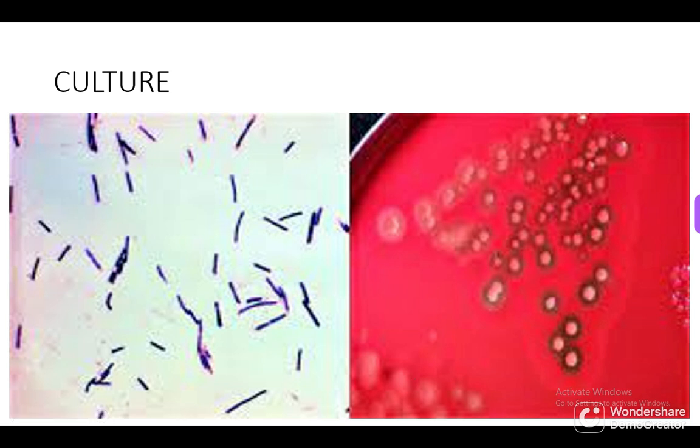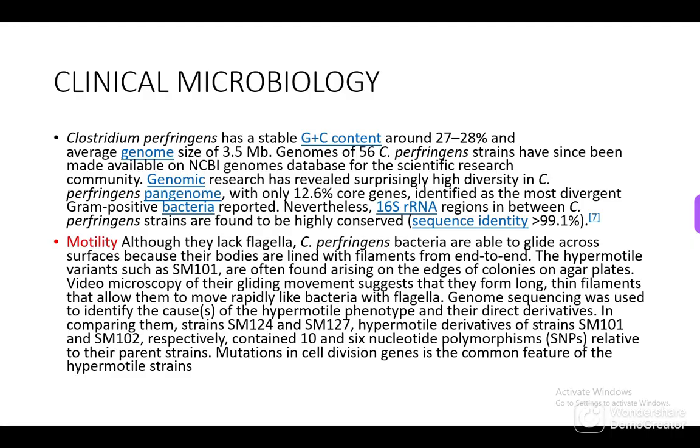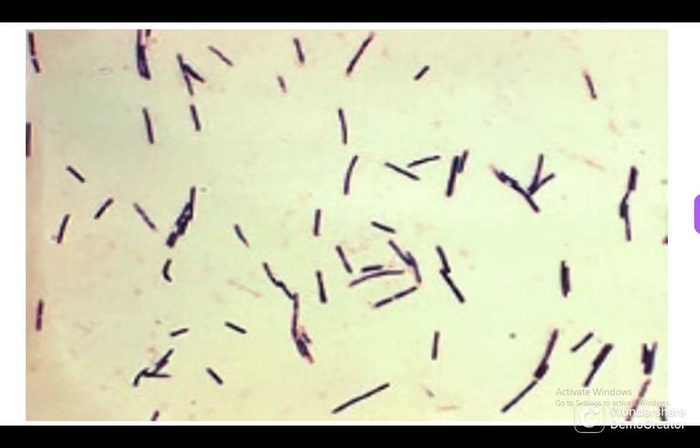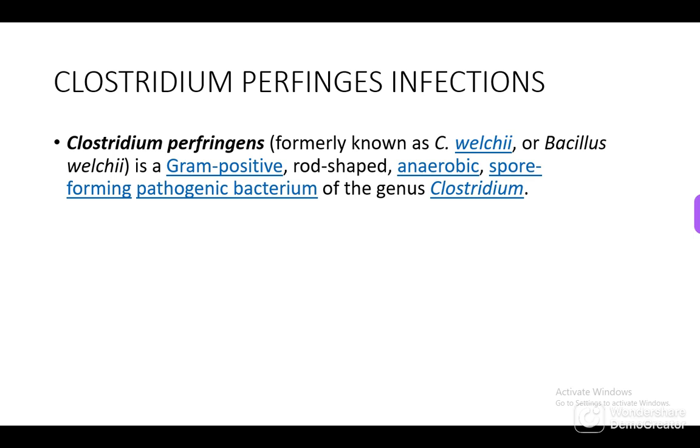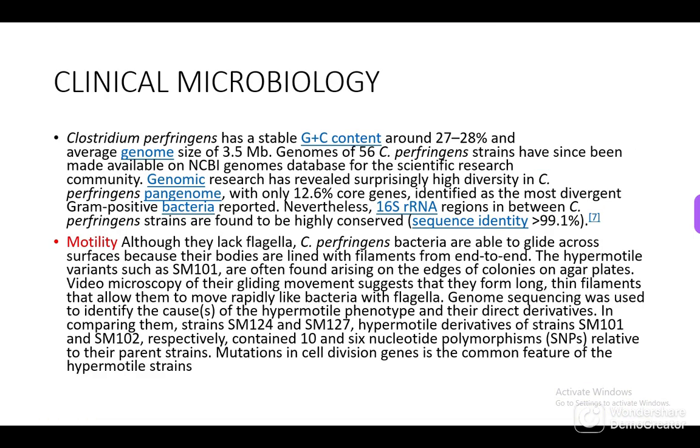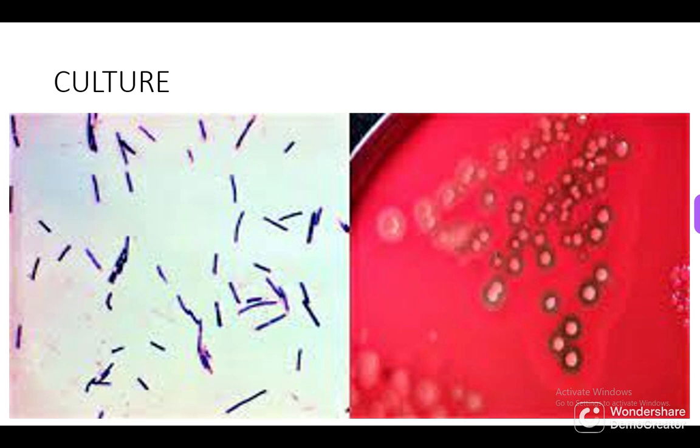So you can use the media. I already mentioned the media, and as I already said, the media is specific to differentiate from other gram-positive organisms, specifically Bacillus anthracis. Use malachite green stain to differentiate from Bacillus anthracis. In a culture media, if you want to identify it, as I said, the agar is used with different types of organic material as a culture media.